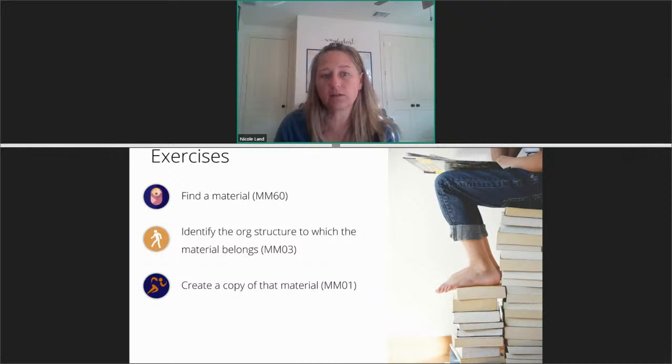Starting with materials management, just find a material or materials using MM60. That's a very easy query, a very easy way to get introduced to the navigation of SAP, the clicking here and there. From there, you can look at that material master.